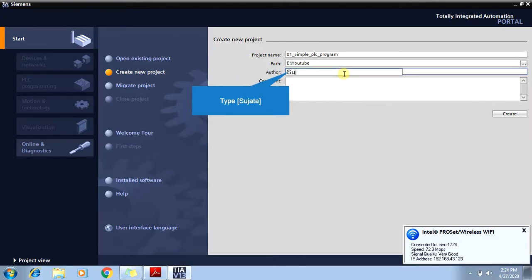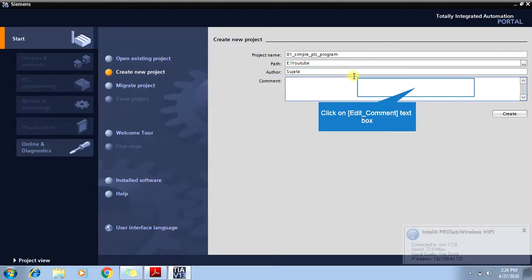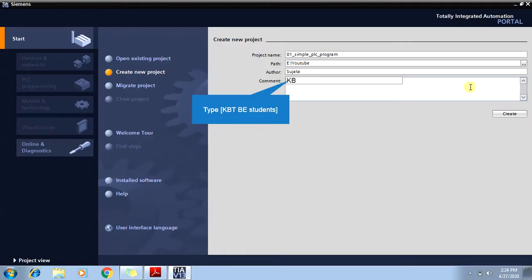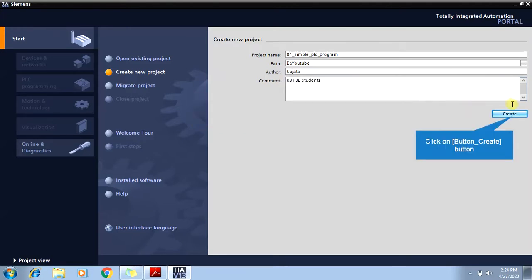For timing, I will just write Sujata. If you want to write a comment, like what type of program you are writing, or the name of any client or vendor, you can do it. I will write here KBT BE students. I will say create.